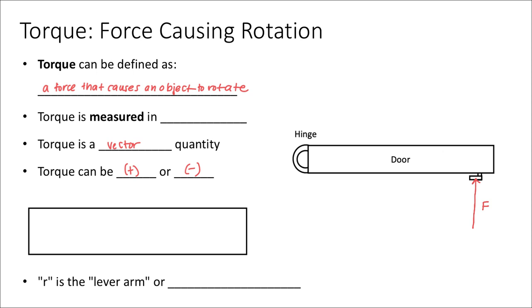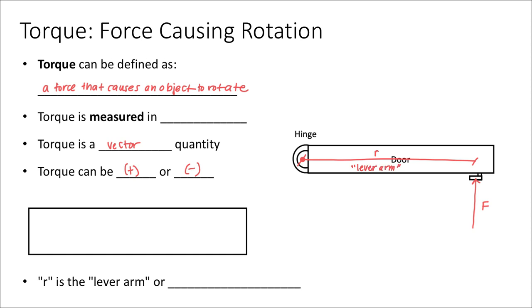Then we're also going to factor that into what we call torque. So torque is not just about how much force you apply, but also how far away from the hinge, or the center of rotation, you're actually applying that force. And so I'm going to draw a point here from the hinge, where it's allowed to rotate or where it's actually attached. I'm going to draw a line all the way over here to exactly where I'm applying that force. If I look at this distance, all the way from the hinge to where I'm applying that force, I'm going to use the symbol R to denote what we're going to call a lever arm.